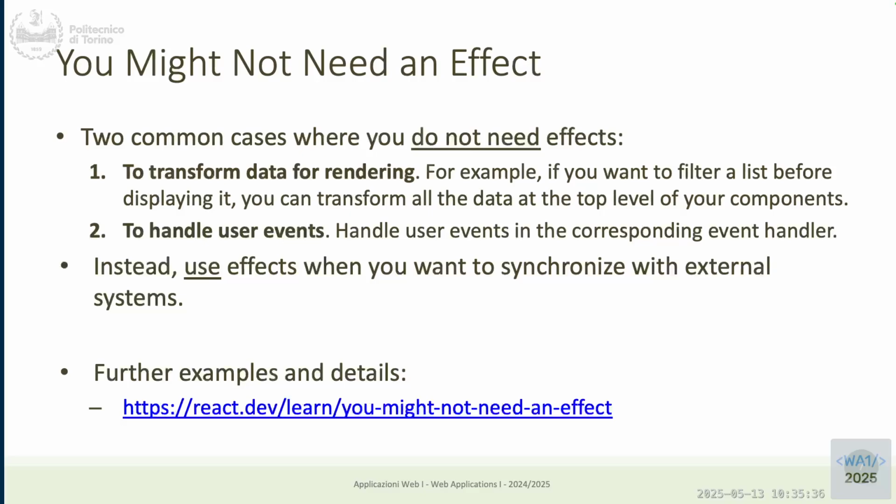Sometimes I see some code where the user clicks on something and then the callback changes some state variable, and this state change triggers an effect that then does something else. So it's an extra step which is useless. Maybe also dangerous, because changing a value, you should always be sure that the new value is different, otherwise you risk that you are setting a value which is identical and you are skipping an update. So the effect will not run if you're not careful in some cases.